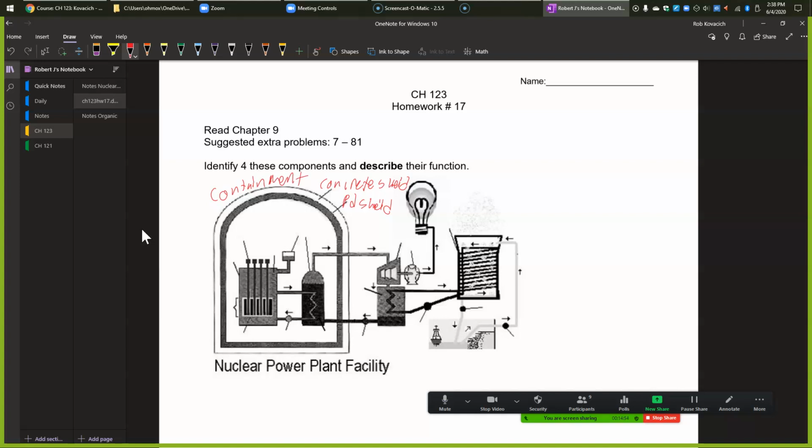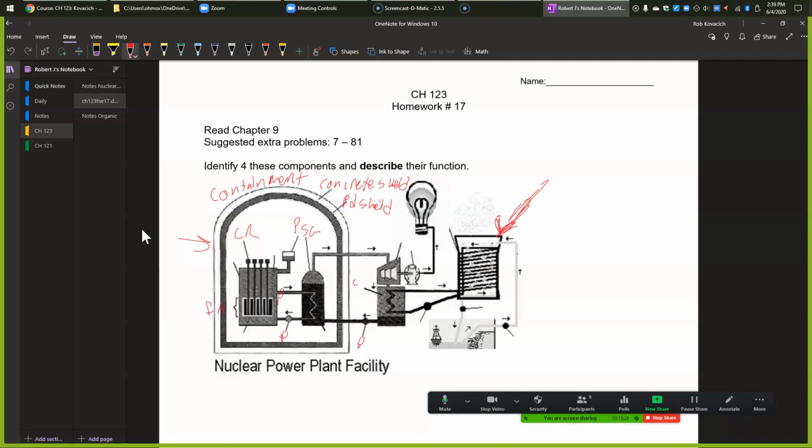Something we didn't talk about is this piece right here. It is the most notable portion of a nuclear power plant because it's huge, and nobody realizes that that's where the nuclear power plant is. They just assume that it's inside this thing. But again, this thing is just a giant water slide for water. You can put pressurizer here, the steam generator here, the control rods here, condenser, pump, fuel assembly.